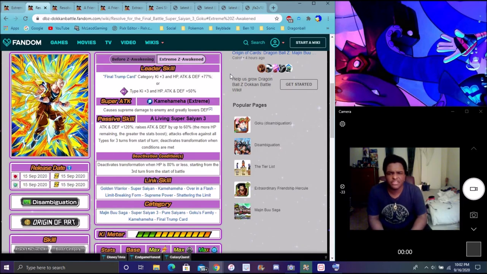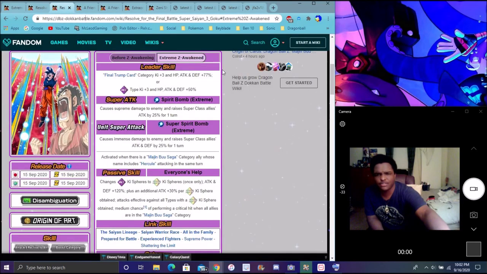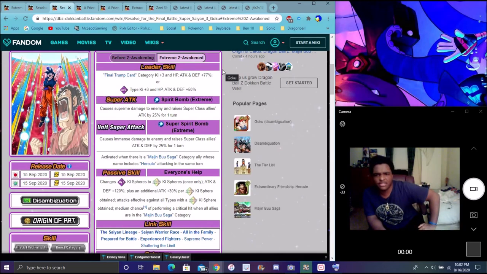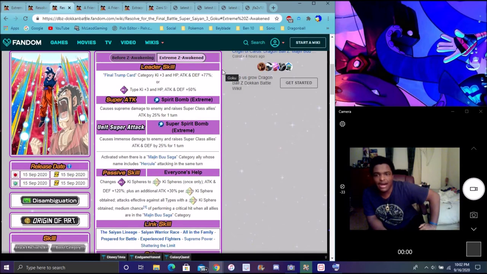Again, pretty simple stuff like that for Goku. He's really good, though, honestly. I know he transforms, he's a lot better. I do the active skill, however you want to call it. I think those skills are pretty much the same thing. Yeah, swing damage, super cast allies, attack plus 25% for 1 turn. I know it was partner super attack, I know it's ultra super attack. It's all separate and stuff like that, so yeah.